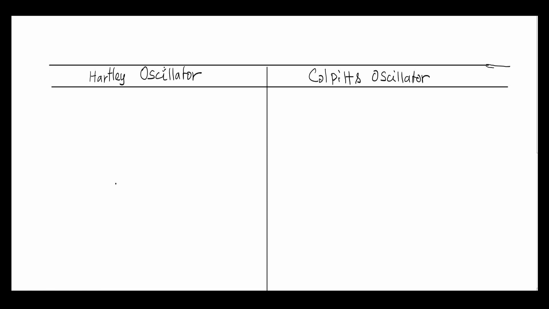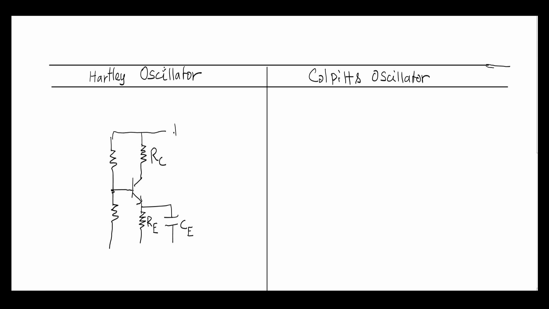In these two oscillators, the basic unit is a feedback amplifier — it is a common emitter amplifier using self-biasing. Draw a common emitter amplifier with self-bias. First draw the transistor, and for the self-biasing amplifier, put RC as the load resistance. For the biasing circuit, put two resistors, and you can also use RE as the emitter resistance, along with a bypass capacitor CE. Connect these, give plus VCC here, and ground the appropriate nodes.